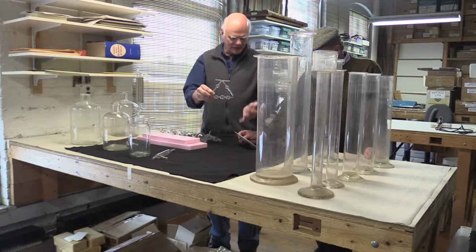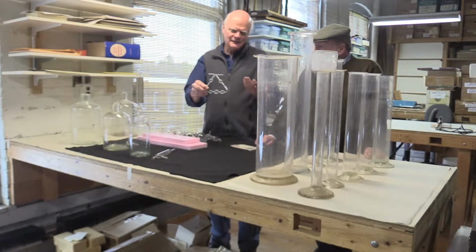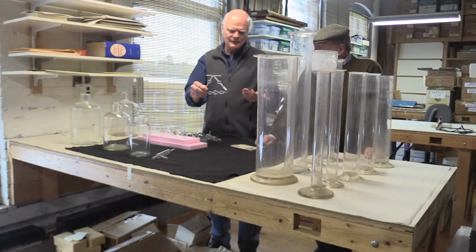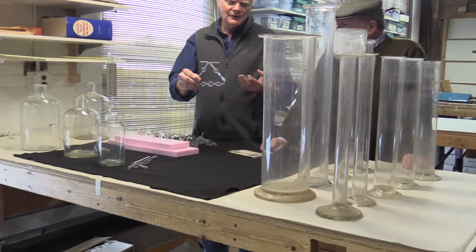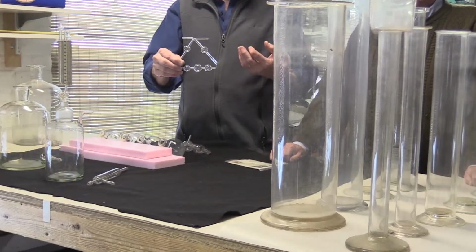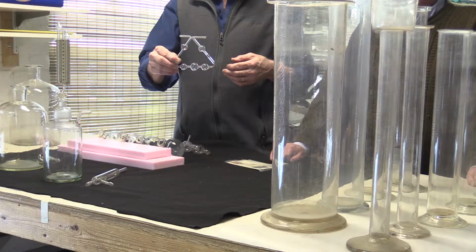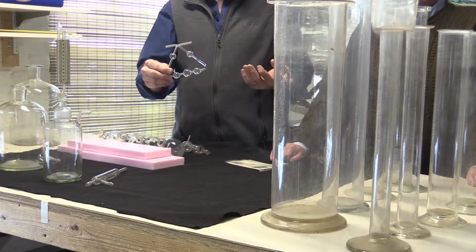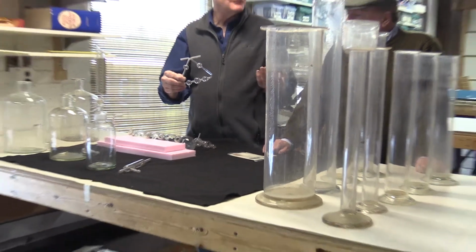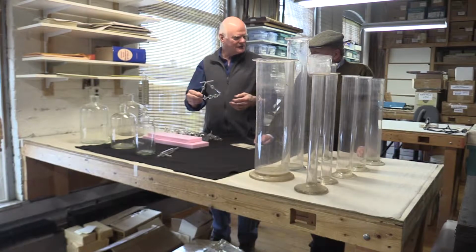This must have been a very important apparatus to have made its way into the American Chemical Society logo. It changed organic chemistry, organic analysis. And Liebig is the German chemist who invented it. His name's attached to it. There were other versions of it. He had a lot of students. He developed the first laboratory at Gießen, Germany, where university students would come and work in the laboratory on their own. So a lot of Americans went over there and learned it and brought it back to this country.